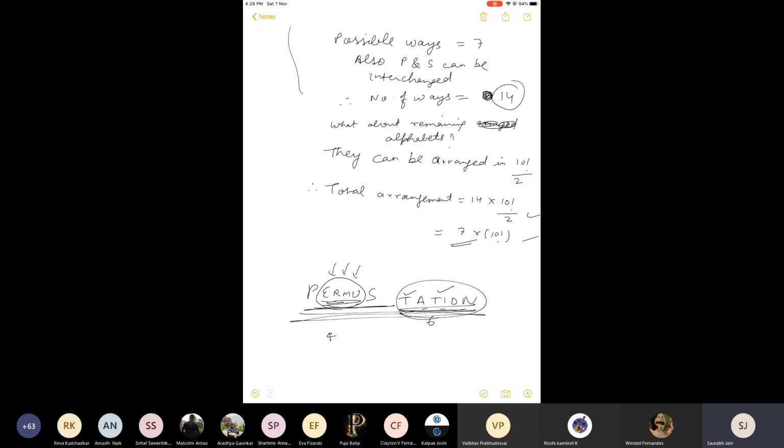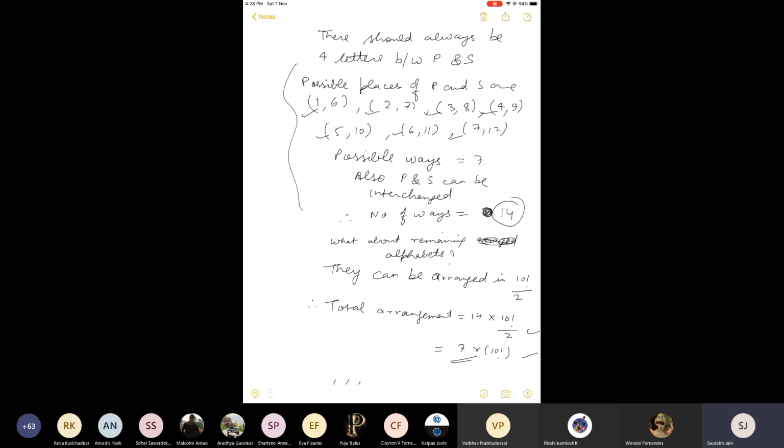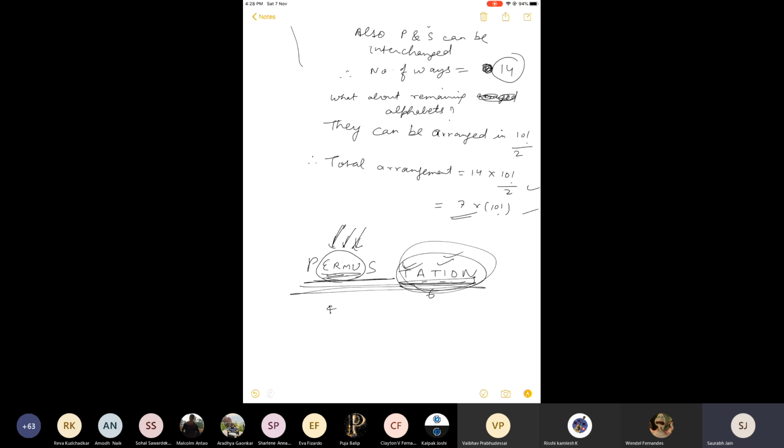Everything else has been covered in these 14 cases where P and S shift their positions with the constraint that 4 alphabets come between them. Now, between P and S, there are no particular 4 alphabets. So you won't say, I will arrange these 4 and then arrange these 6, so it should be 4 factorial, 6 factorial by 2. No, because these 4 can be any 4 alphabets out of these 10. That is why it is simply arranging 10 alphabets in a line and then dividing by the factorial of the number of objects which are the same. That's it.